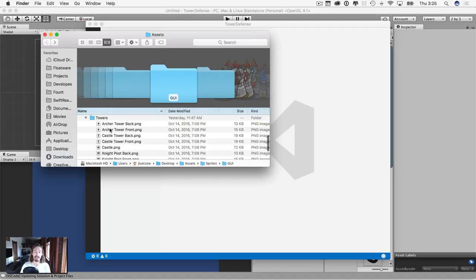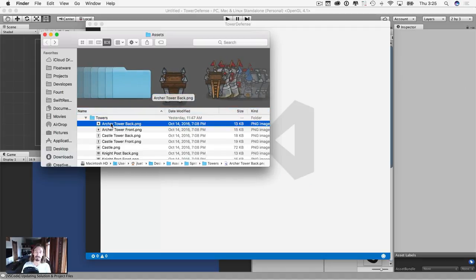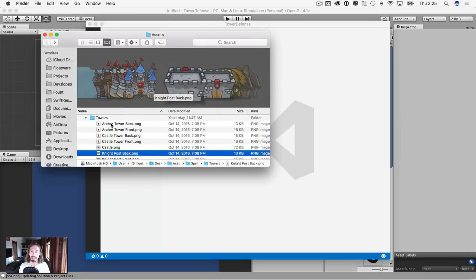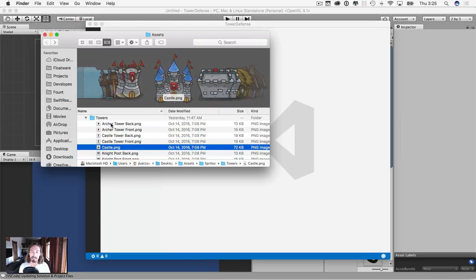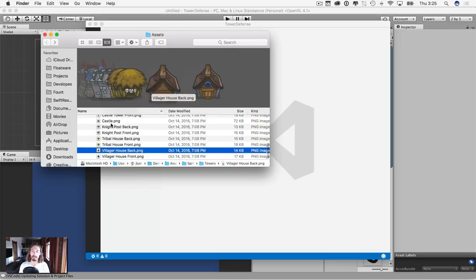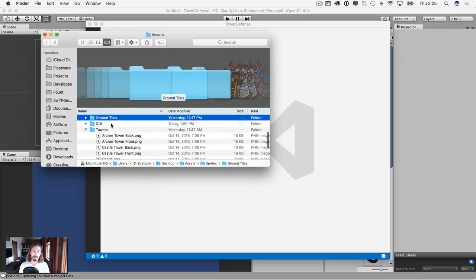And then we have our towers. So we have all our different towers, and there'll be different prices in the game. And one tower will, you know, kill soldiers faster than the other. It'll be like upgrading. And then we also have our castle, and our castle's just going to be placed for decoration. But we have all these cool buildings, so we're gonna get all these assets imported, and it's going to be cool.